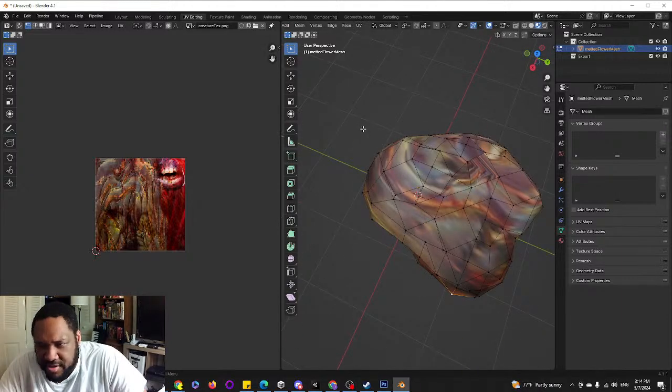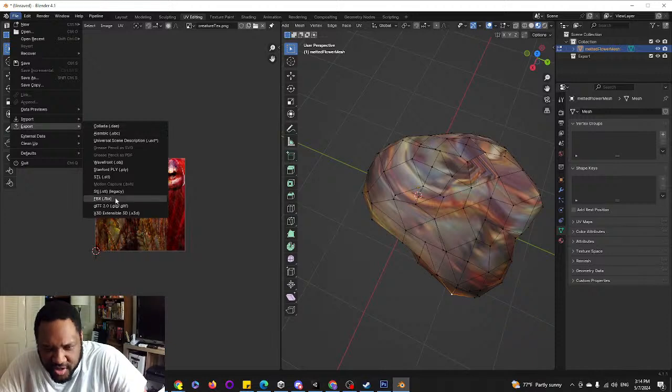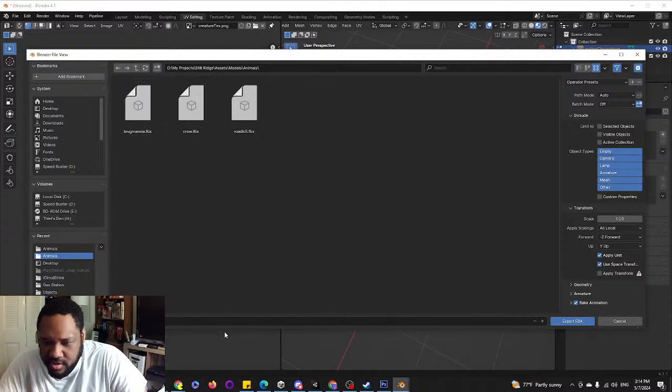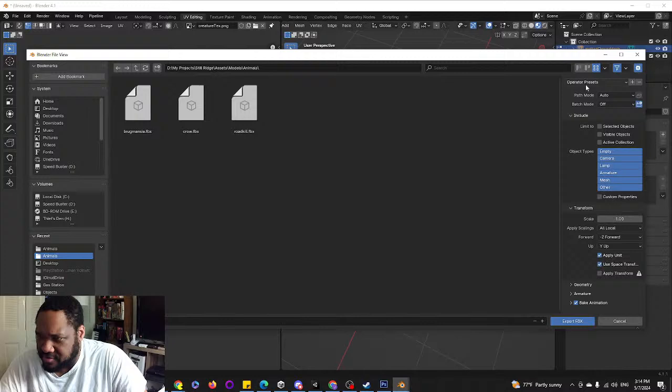And this will look a lot better in engine because I don't have any filtering on my textures. But again, this is good enough for government work. I'm just going to call this melted flour, export into Unity.